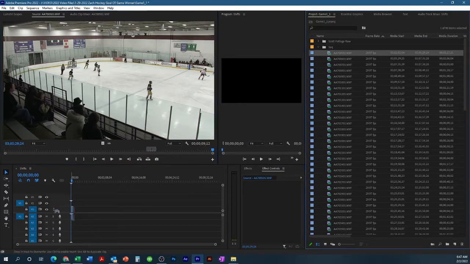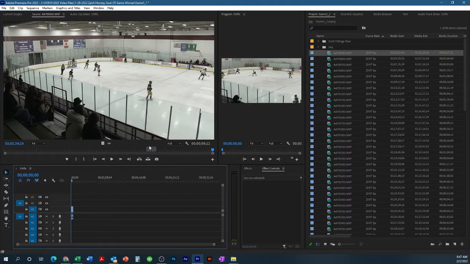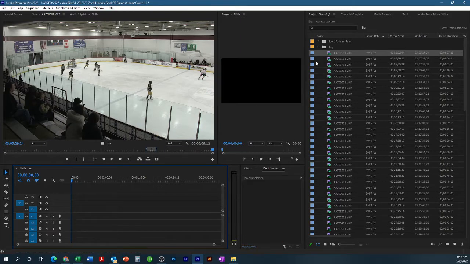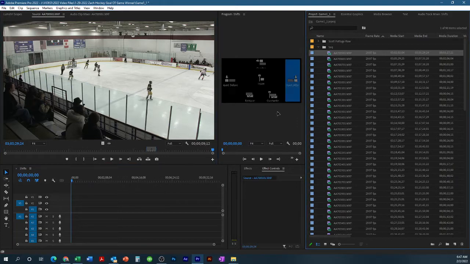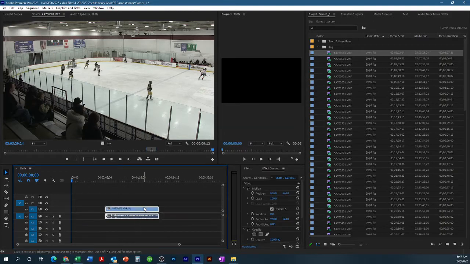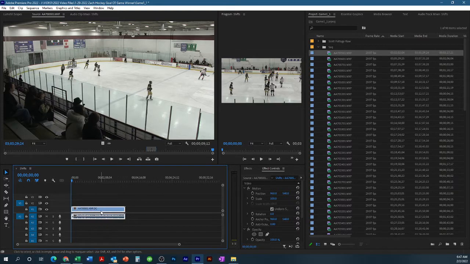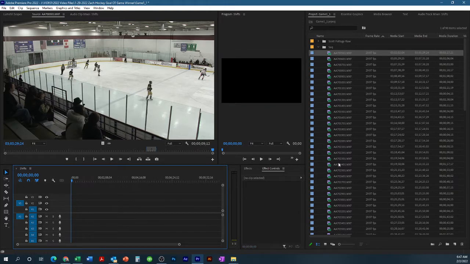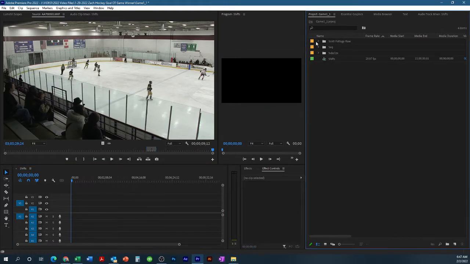If I drag this down and onto the timeline, it's only going to drag the in and out point right here, and we need the whole file. So if we drag this, we can stretch this out and give us the whole file to be there. But you've got a lot of in and out points on this stuff from going through it.